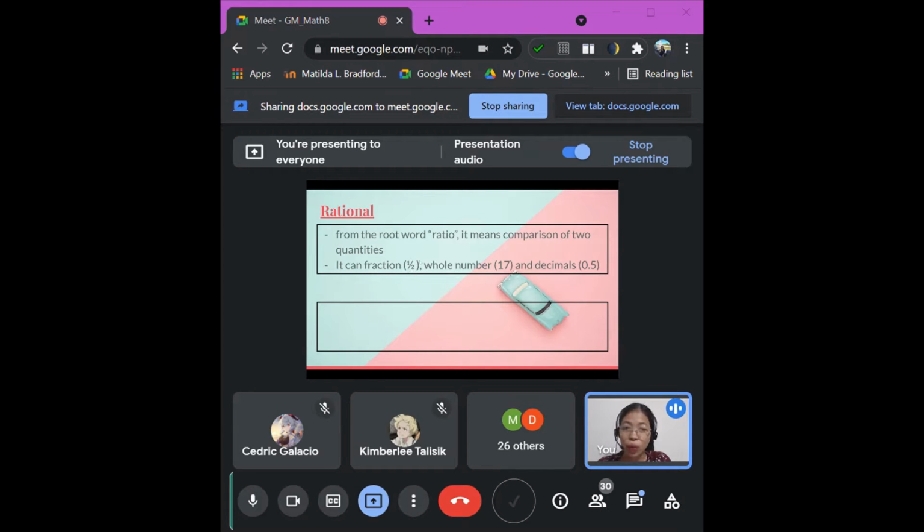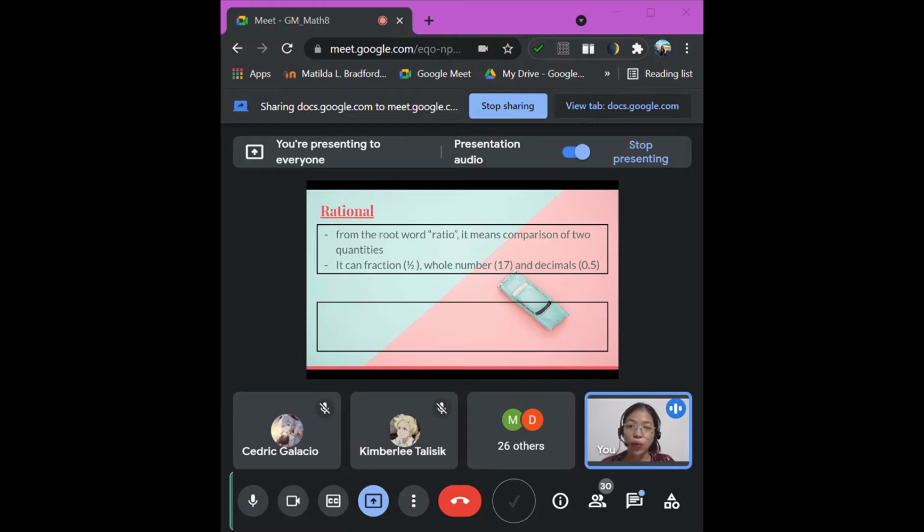As you can see here, we have 1/2, we have 17, and we have as well our decimal which is 0.5. So teacher, nganong nahimo siya og rational? Nganong nahimo siya ratio ang kaning 1/2? Di ba ningon man ta nga we have comparison of two quantities. As you can see, naa siya two ka quantities. Di ba ang naa sa babaw is 1, and then on the other side, that is 2. So naa siya comparison between two things. So that is for the representation of a rational.